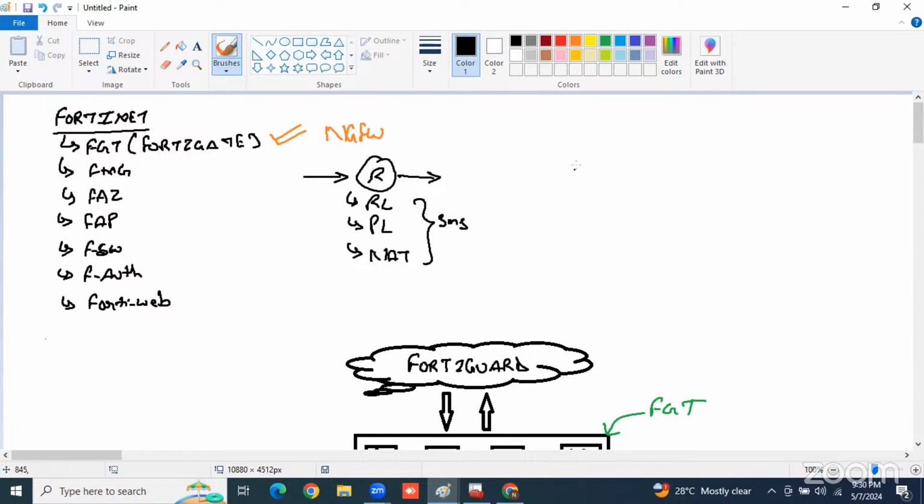Now you are saying that I should replace my router with your firewall, right? Your firewall is a next gen firewall, you are the best in the market, I believe you. So your firewall is supposed to do what? Routing lookup, policy lookup, NATing. You are a next gen firewall, so of course you will do some SSL inspection. You will perform a lot of UTM functions, right? You may also be performing some traffic shaping. Who knows, something more than the router, right? Of course, after all, you are the firewall.